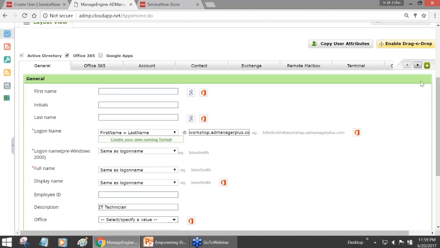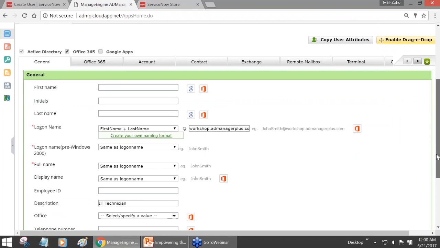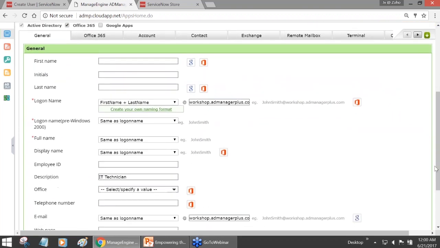So this is the fundamental layout view that gives you access to have your data pre-configured. Say for example, let me quickly show you how. Here we have the description attribute pre-populated. So if I were to create a template for the finance department, all I'll have to do is simply key in finance. And the next time I use this template, the description is already going to be filled as finance.